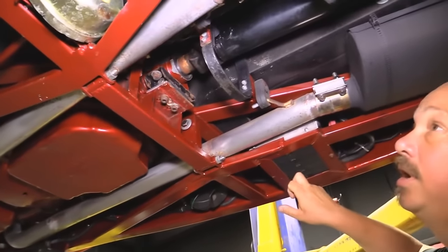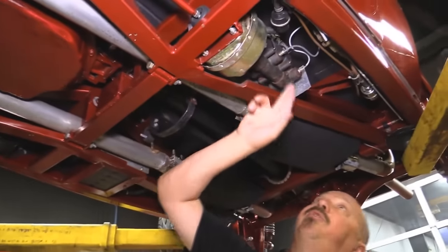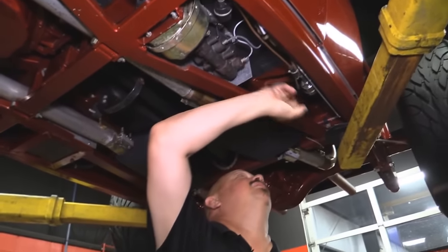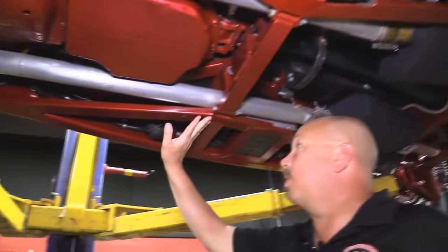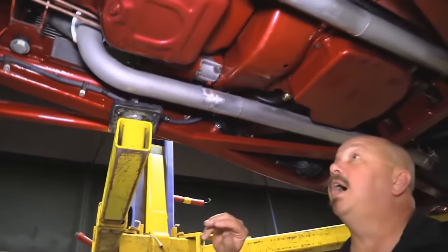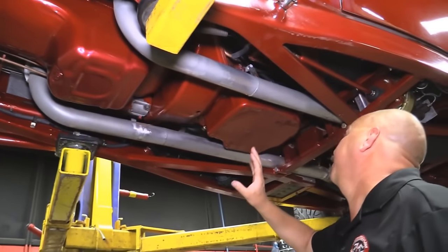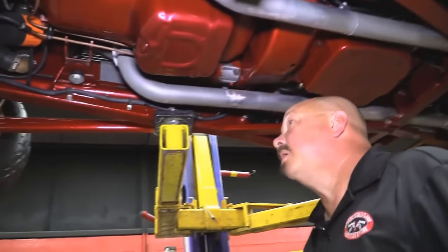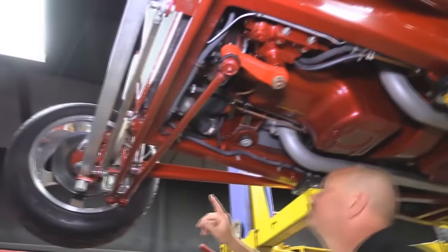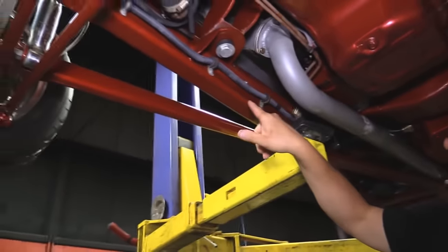Batteries are mounted down here on the floor — I believe you access that from the floorboard on the passenger side. She's got power brakes; it looks like a Corvette-style master cylinder, which you access from the floor on the driver's side. The proportioning valve is here. All the fuel lines are running along the frame. You can see all the welds have been ground down and everything's painted up real nice and sharp. The horn is mounted down here. Even the trans pan, oil pan, and torque converter cover are all painted up. We've got a Turbo 400 trans in it. Vega-style gearbox. Great looking motor mounts. Down here are our adjustments for the torsion bars for that front suspension — see all those torsion bars come right back to the frame tube.